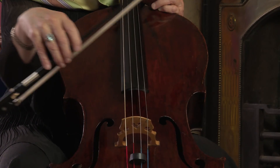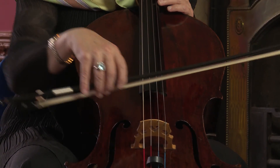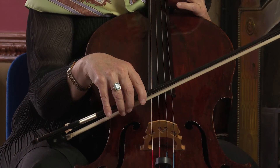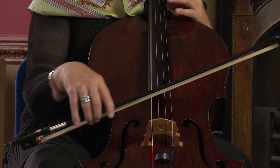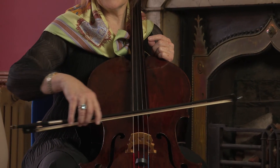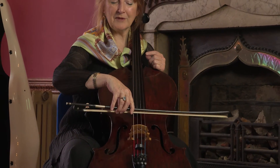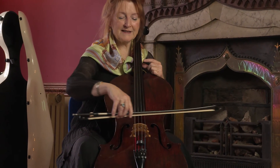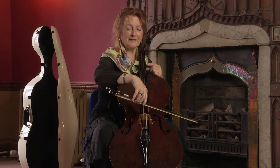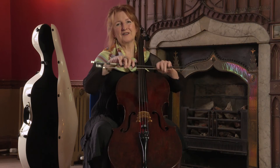When we play on each string, the strings are all at a slightly different angle. For the C string, we say we're in a lift in a hotel on the ground floor. Then the children press a buzzer to go to the first floor — the arm comes up — that's the G string. Press the buzzer for the next floor and the arm comes up again. Press the buzzer for the top floor, and the arm comes up. This is about getting the lifting and the angle of the arm to make a beautiful sound.